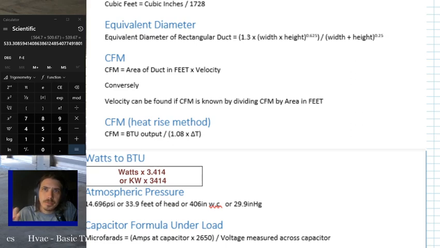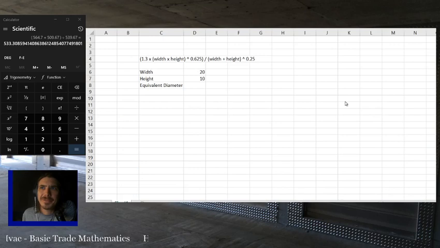We can go equals. You have to start with an equals, and as a matter of fact, let's go equivalent. Let's go ahead and just label this so that you can see it. All right. We can put this whole formula in basically and have two numbers here because there's only two numbers we got to change, and we can find the equivalent diameter of multiple ducts like this. Gotta switch back to Excel. All right, so we got this in Excel, right? We wrote width 1.3 times width times height. So basically, all I did was type this out so that you could see it.